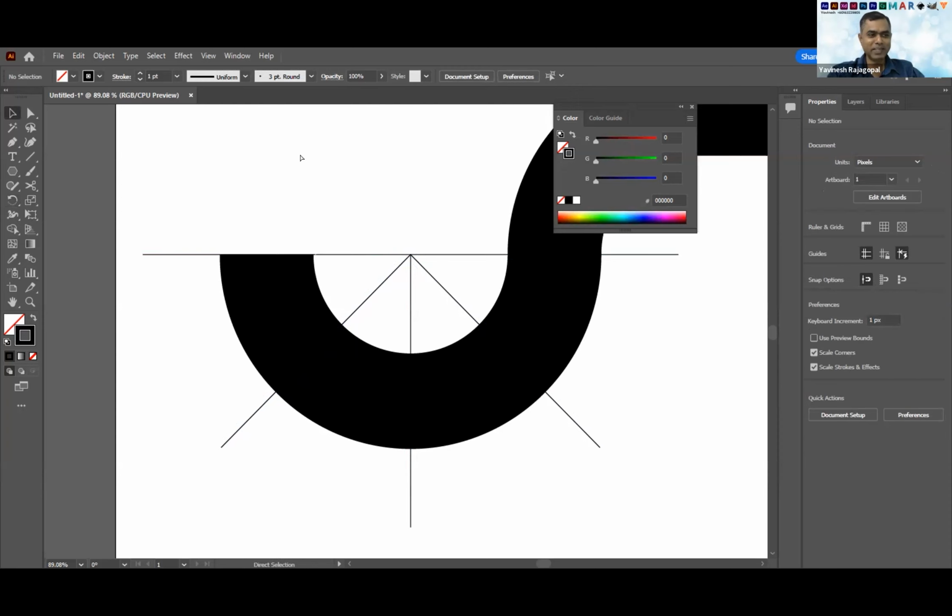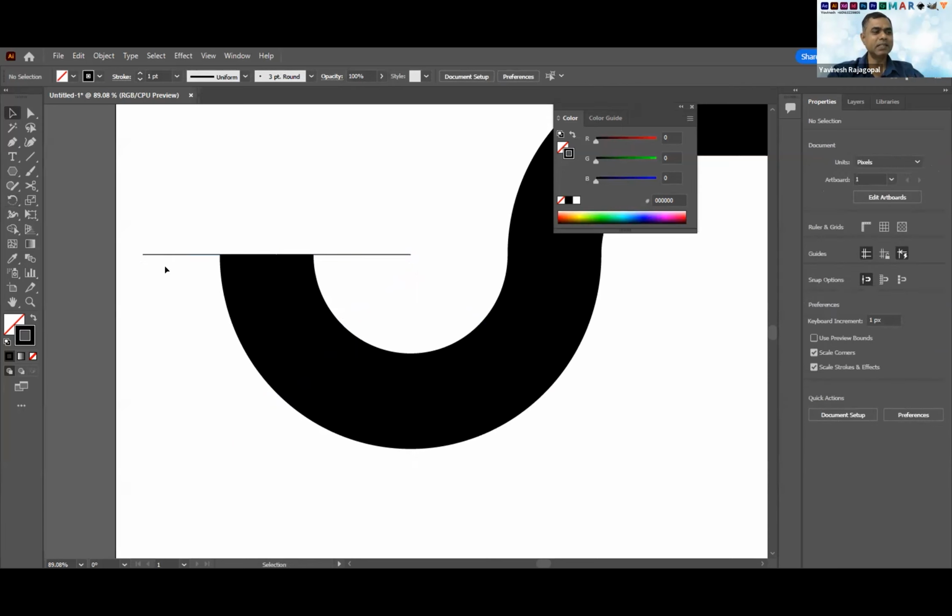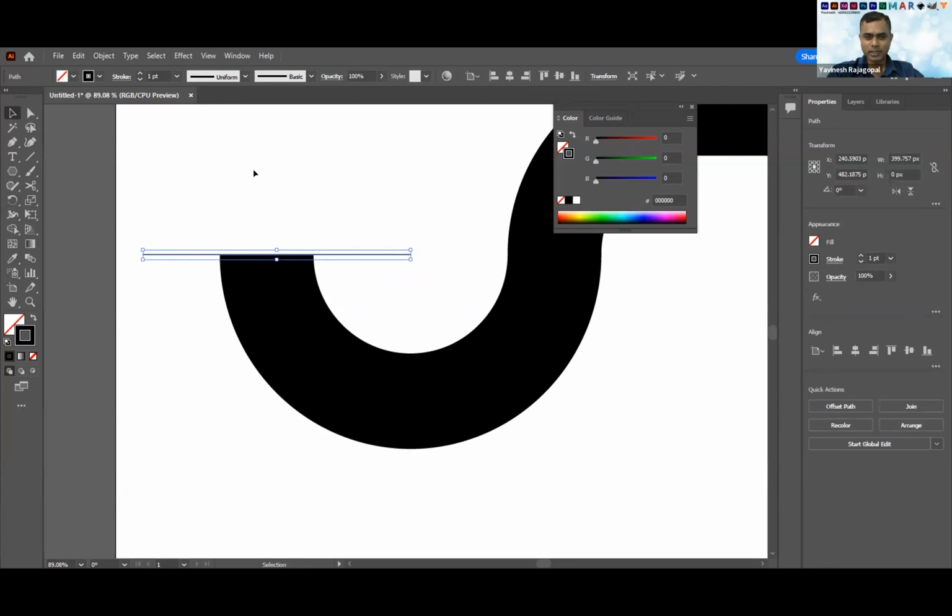Okay, I'm going to repeat one more time. Don't worry. Take a look at my screen one more time. Select your line using your selection tool, and then you go to your rotate tool. When you go to the rotate tool, you will see there is a small cyan color center point. If I simply click and drag, can you see that? It is rotating at the center of the object. We don't want that. We want it to spin around this point over here. So let me just undo back.